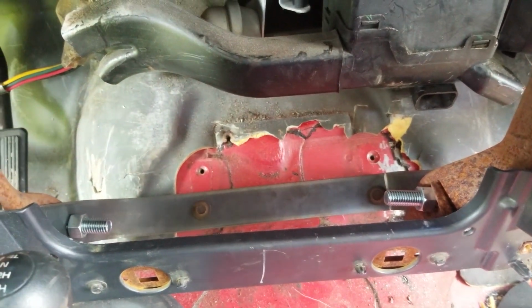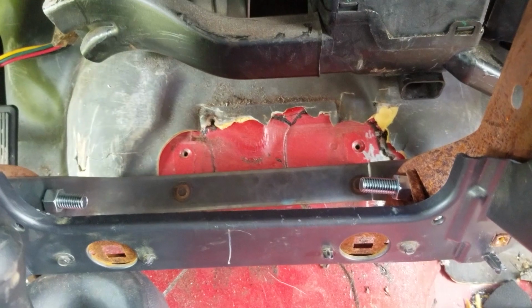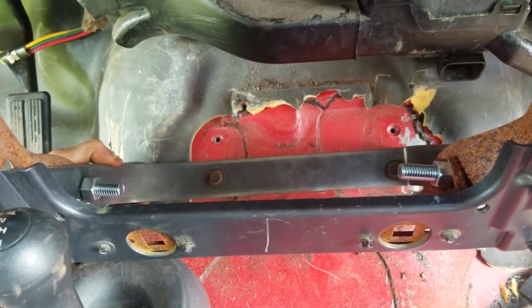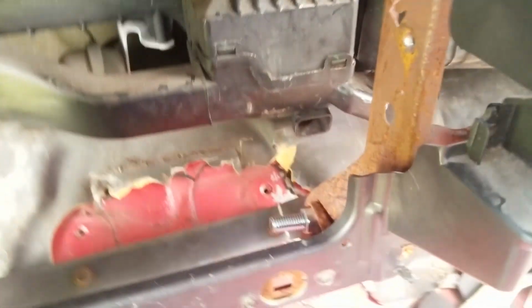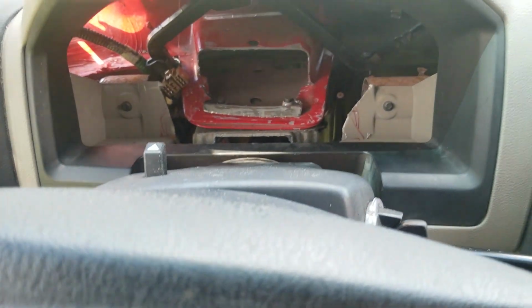Now for the bracket I did down here, I'm probably gonna redo this. It wasn't the prettiest setup, but it was just a setup I could do to hold it kind of secure while I was working on it, figuring out what I wanted to do. I just took a piece of 1/4 inch, 1.5 inch wide piece of steel, put 2 bends in it, drilled a hole there, and then one on the other side, so it will hold it up, because I had to be off of it a good amount for me to then sit level there.